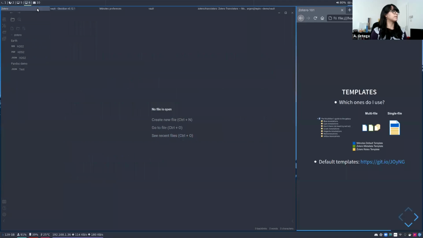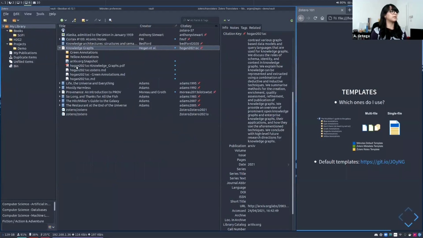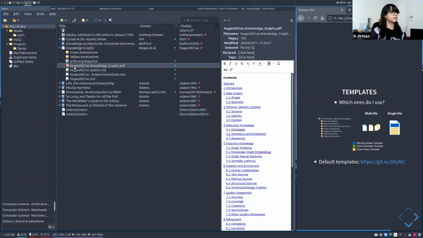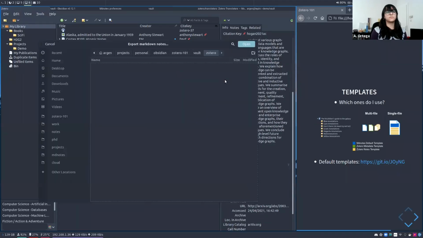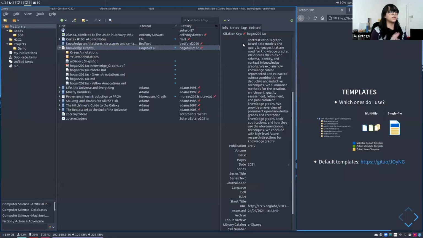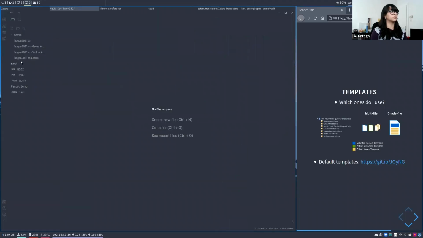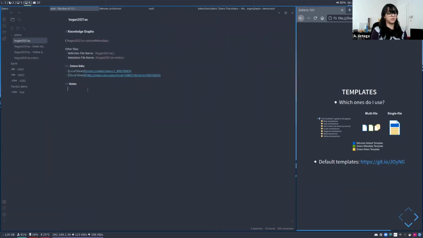Yeah, delete. So the other thing, or at least something that I do often: I add the stuff here, I read, highlight, and I want to send it to Obsidian for some post-processing, to take notes and to relate it to everything else that I have going on there. Most likely, I just want to create all of them. So when I do this batch export, it won't ask me, and it will create all the files for both, right? But now you might be worried again, because now this is my file.